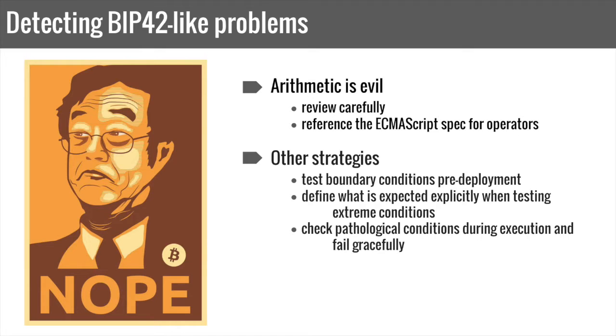Some other basic strategies for developing software to deal with this. One is to try to test these kinds of boundary conditions pre-deployment. So maybe you would have unit tests related to this. And in this case, you would want to make sure that whenever you get into one of these extreme conditions, you're explicitly defining what the function should return or what kind of error it should raise, rather than just trying to say that something non-standard is supposed to happen. Define specifically what you're expecting and make sure that for all future versions of your code that stays consistent.